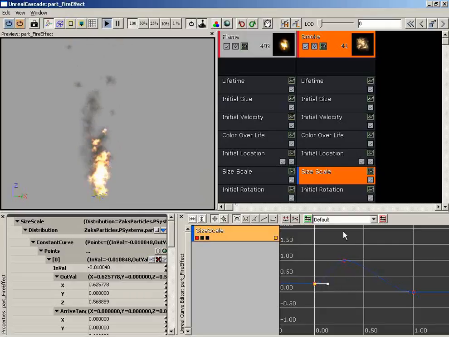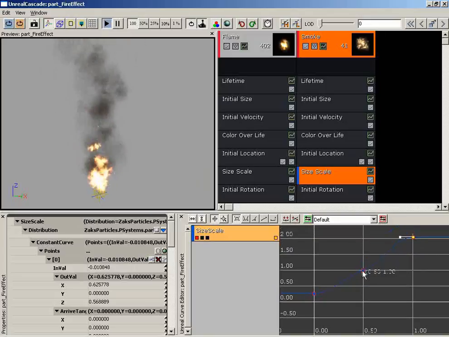Then at 0.05 along our timeline, we're going to go up to a value of 1. So check this out. I'm just going to take this key and drag it to the right. So at a value of 0.5, which is halfway along our life, we're all the way up to full scale. Now our third and final key is saying that at 1, or at our death, we're scaled all the way down to 0. Well, that's no good. Instead, we want to double our size by the time we die. So let's hold down Control, and we'll drag this straight up into the air and say at a value of 1, we are all the way up to, I'm almost there, 2 or 2.05. In this case, I think that's going to work.